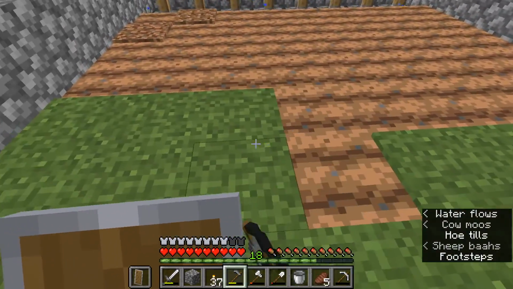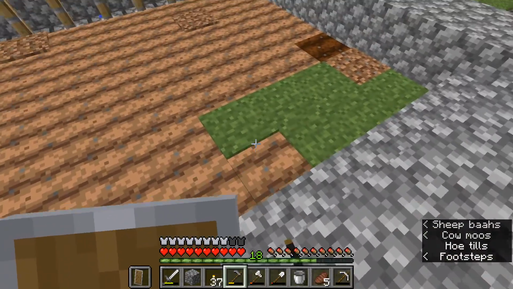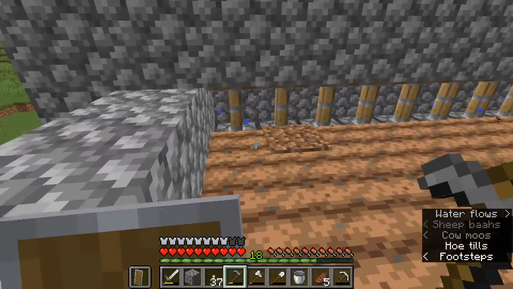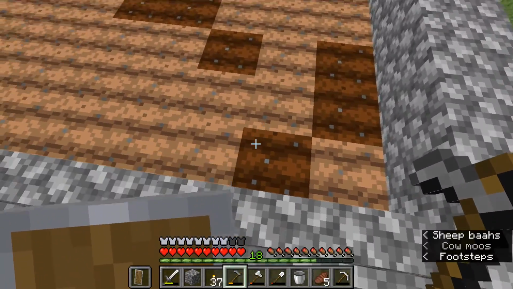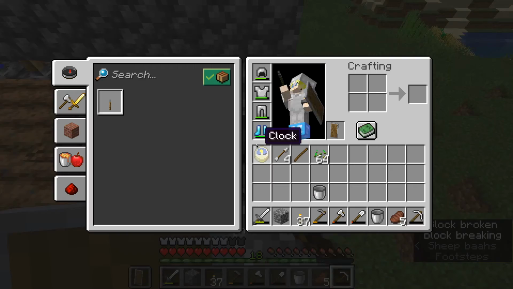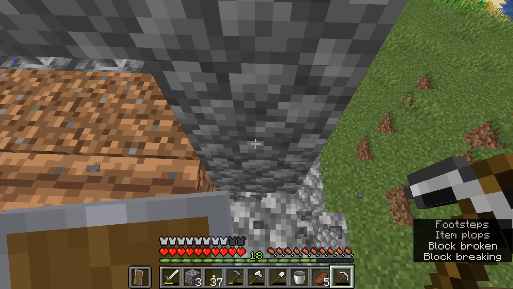Oh, I realize what I didn't do here yet is, farmland quickly dries out and becomes dirt again if you don't give it water. So what I'm going to need to do here real quick is go back and take down the cobble on the left and the right of this farm and put some water in there, and that'll just irrigate the land.